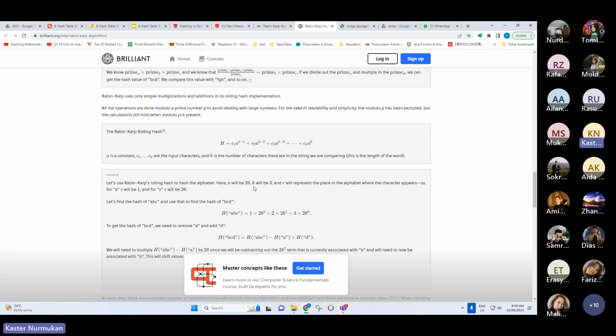As you can see, we have 26 letters, so the constant is 26, the size of the alphabet, the whole possible set of unique letters. Then for the keys, you find the size of the word.